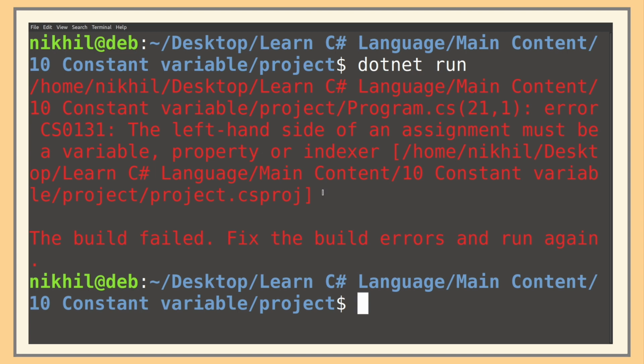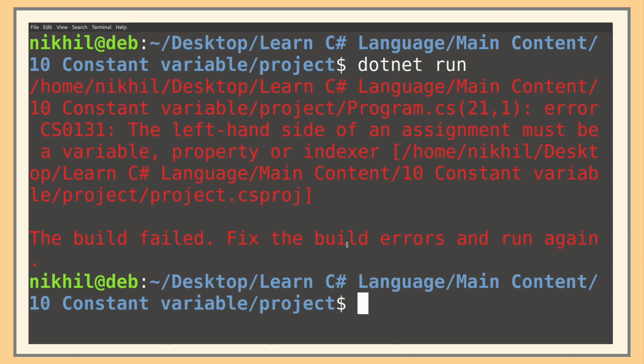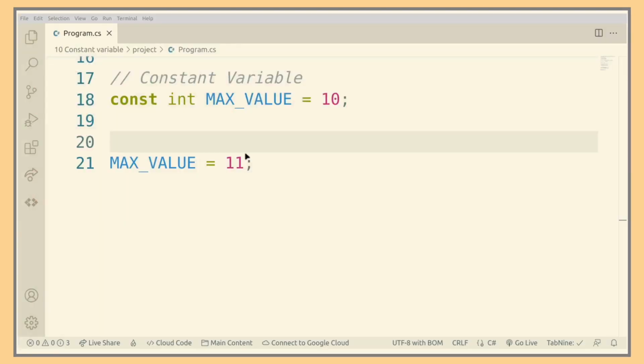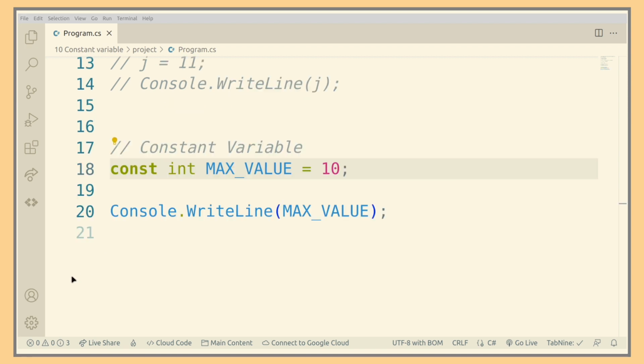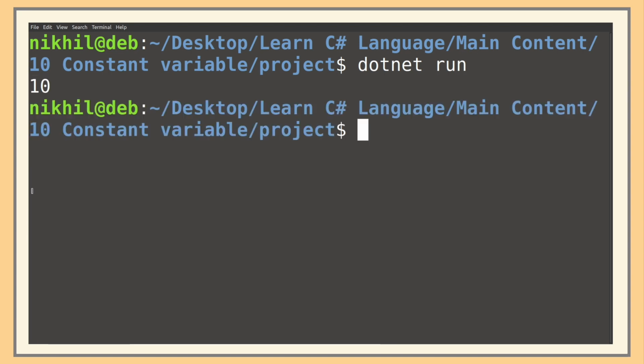It's saying that the left side of the assignment operator should be a variable, property or indexer. Therefore we would need to make it a variable, but we do not want to, we want to make it constant, and we'll just print this using dotnet run. Now you can see its value will be printed. Thank you.